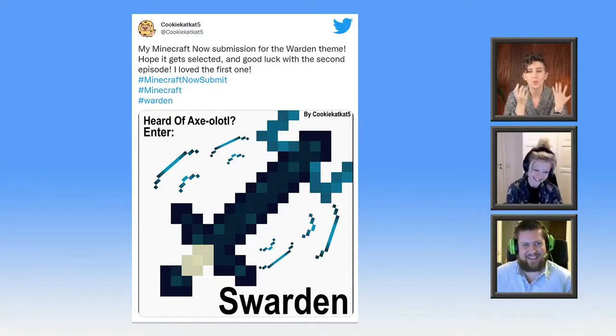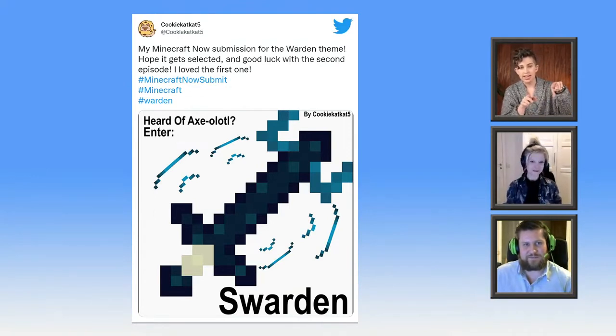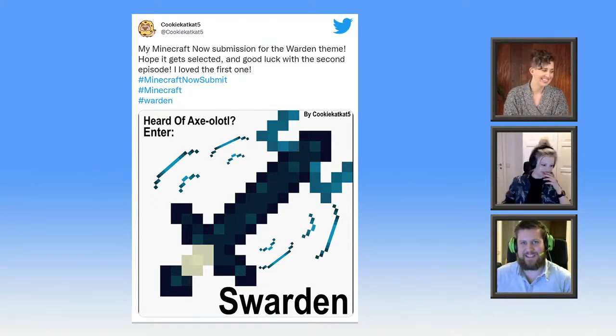For the two of you, what would a Swarden do in Minecraft Dungeons? When you use it, you get a darkness effect. Oh, that's a great idea. Pulsating. Would be quite cool. I like that in the artwork, it looks like it can hear, so maybe it's absorbing sound and getting more powerful. Yes, if you make a sound, then it starts to shine and become super powerful. I like that idea. Really cool, with the vibrations. Love this idea.